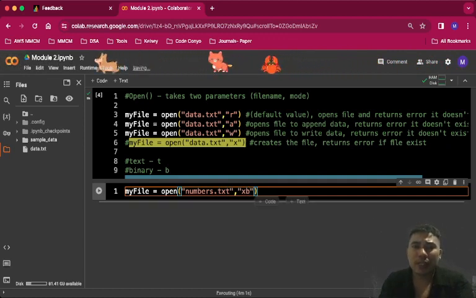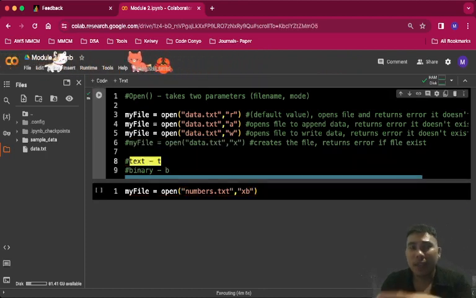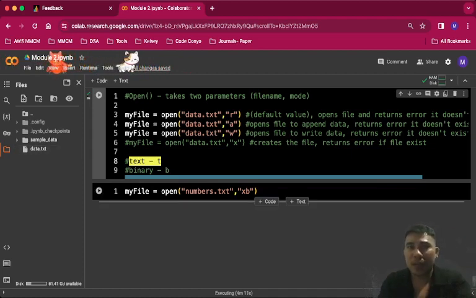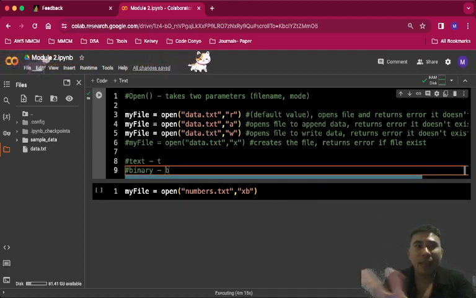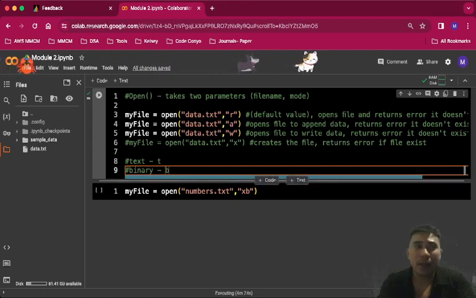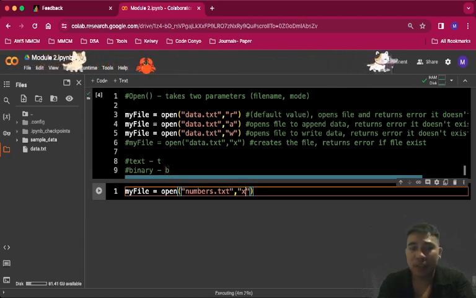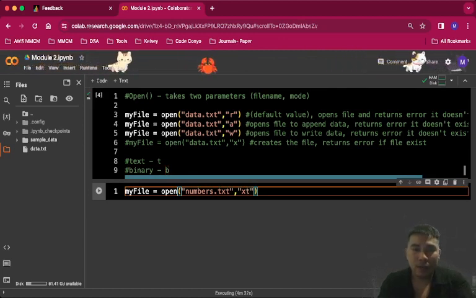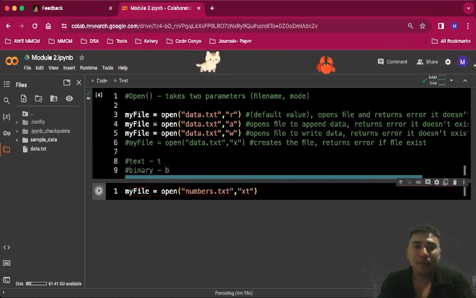The difference between the two is that with a text file, whatever data we store there, when we open the file, it's going to show the same, meaning it's readable. However, if you use b, the data or information stored in that file will be stored differently, in the form of binary or bytes. So now let's focus first on creating a file in the form of a text file. Let's run this one.